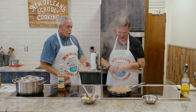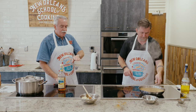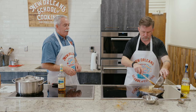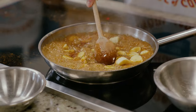So let's turn our heat off and move the pan off the heat. Otherwise, it's going to caramelize in there. And then Chris, let's stir in the rest of your bananas. That room temperature fruit's going to help take some of the heat out of that pan and help keep that from caramelizing. Stir it in. And that, my friend, is bananas foster. That's going to get poured over some ice cream.